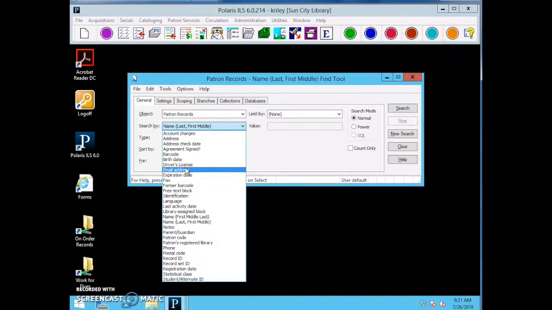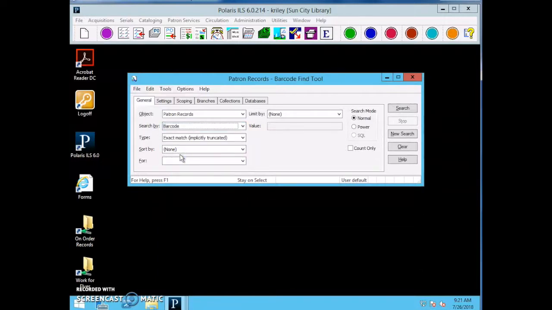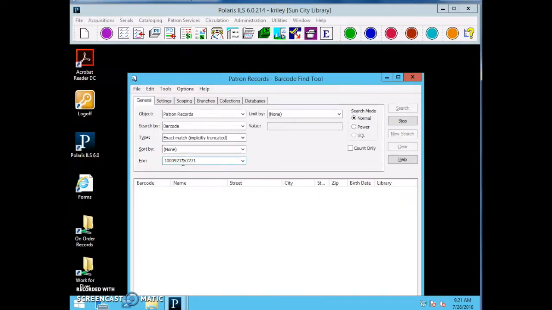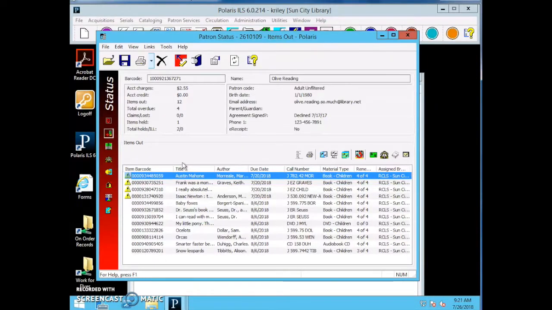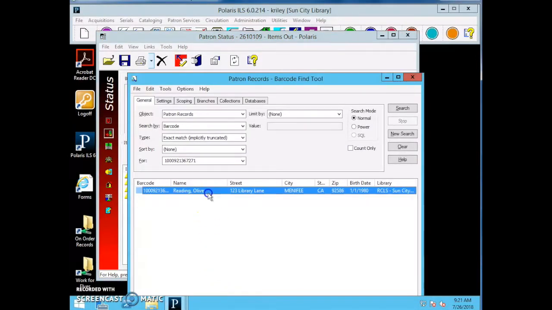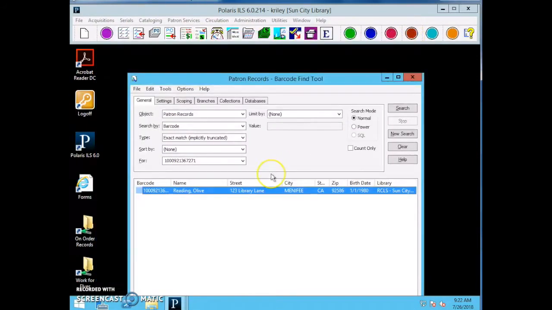So what do we do when searching for a patron? Well, first and the most preferable choice would be to use their barcode. If they have an account issue, we want to scan their barcode into the patron records to pull up their account. So under search by, you're going to go ahead and select barcode. Then make sure the cursor is in the field. Then we're going to go ahead and scan their barcode. We'll see that their account's going to pop up below. Either double click or press enter, and then it'll take you to the patron status page, and we'll have access to all the detailed information we need on this page. We'll go over that a little bit more in detail later, but just know double click or press enter and it brings us there.